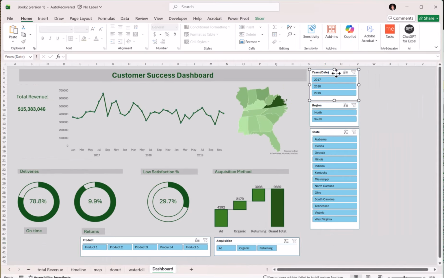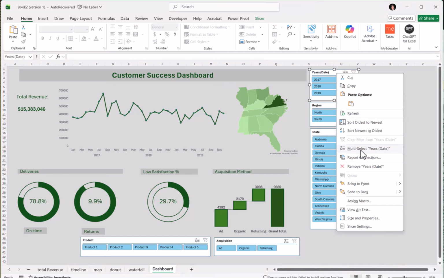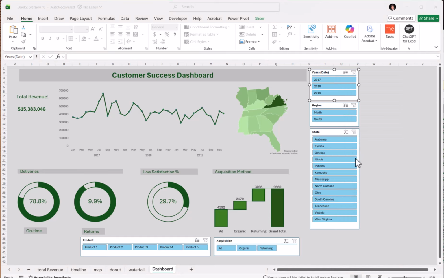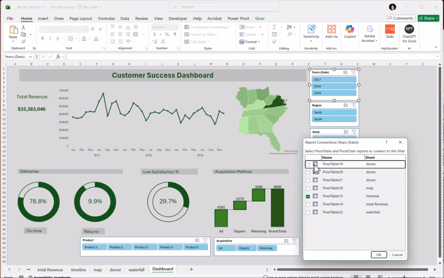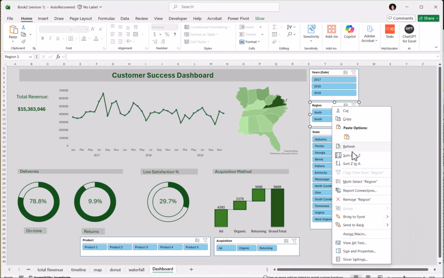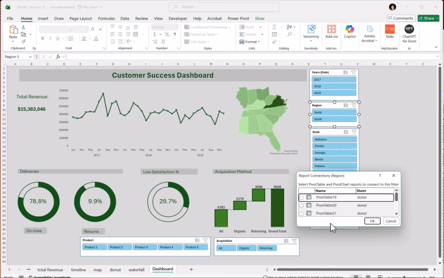Okay. Report our connections on each slicer. That's a right click. And I want to report for every single pivot table. For the year, for the region, I want it to control every pivot table.